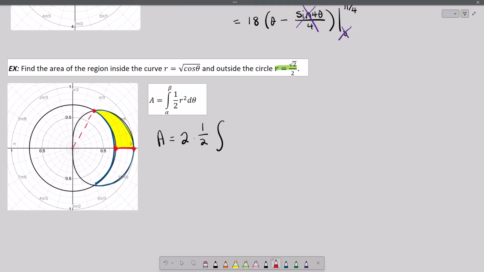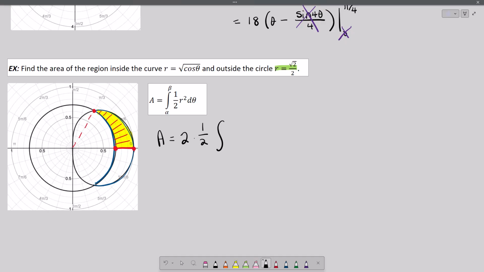So this tells us that we can imagine this windshield wiper thing where, as we rotate this way, that's going to create that half crescent. Okay, now we have a washer type scenario. The idea would be that we're going to find the area inside the blob to the origin, and then the area inside the circle to the origin. So we have to do this difference of the radial values squared, like an r outer squared minus an r inner squared type of thing.